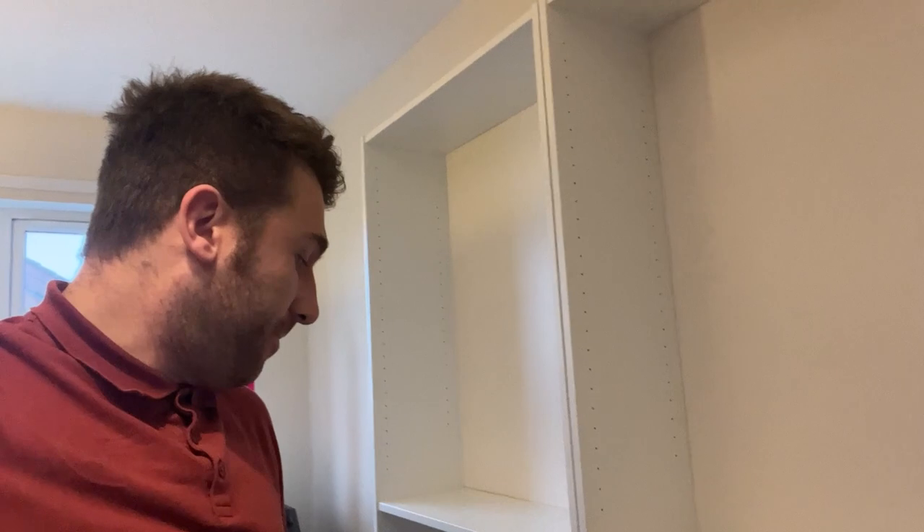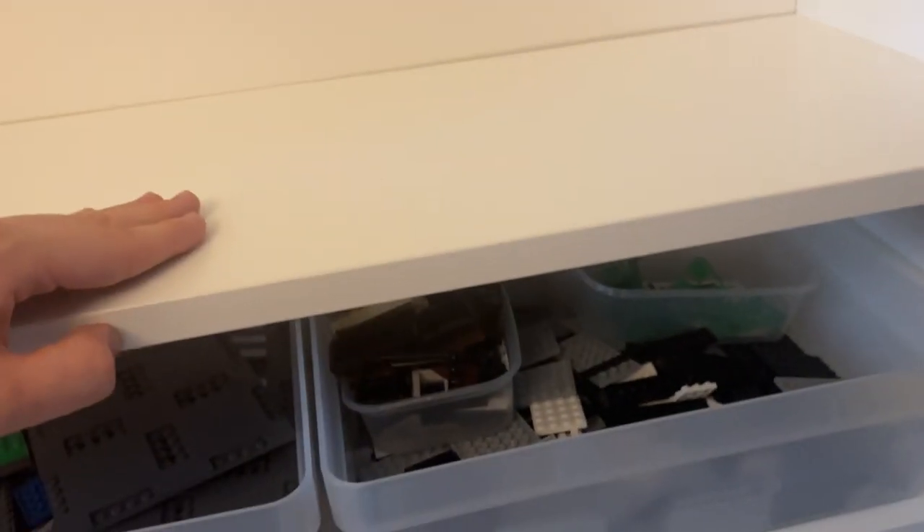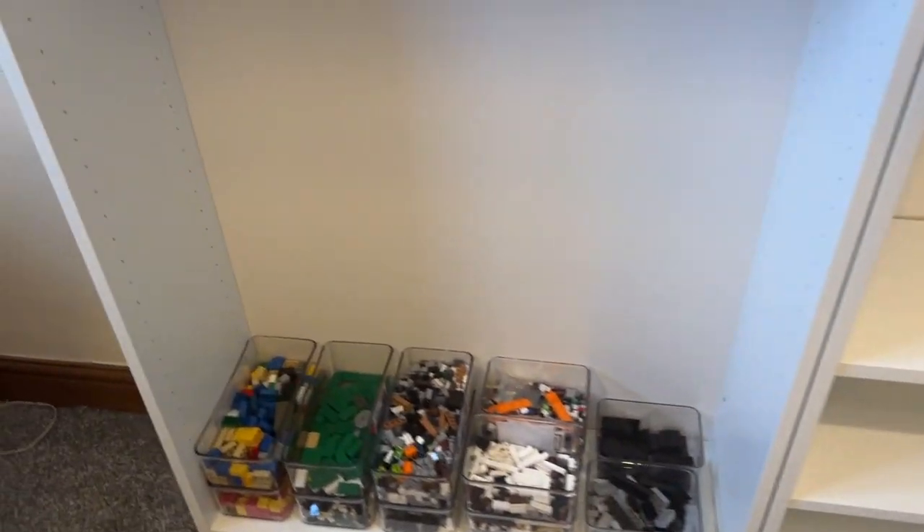Coming into the room for an update — there we go, three cabinets, Billy bookcases. These are done now, we're just filling them up. Doors go on probably tomorrow or over the weekend. This one is going to be storage on the bottom half and display on the top half. This one's going to be a full display cabinet all the way up and all the way down. And this one again is going to be storage and then display. So you'll have a full glass cabinet here and then half-and-half on these ones.